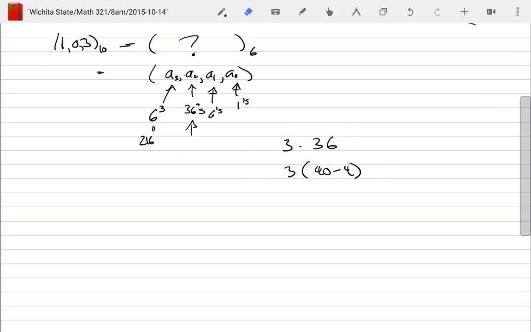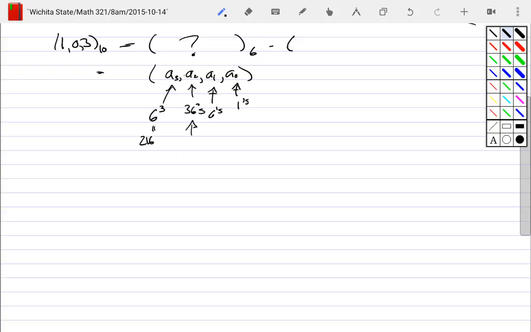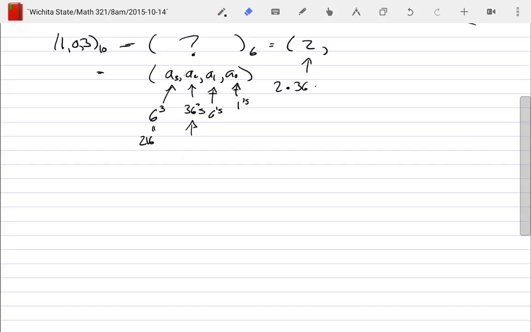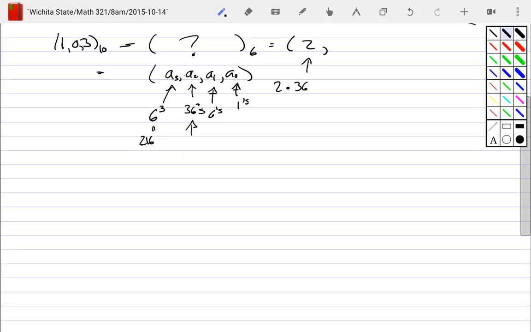So I'm obviously not going to get three 36s. There are all these little things that you guys can learn, like addition and multiplication by decomposition, factoring and distribution. But if we look at that, I'm only going to get two of those. So this would obviously be two of the 36s, but two of those 36s means 72 has been used up. If two 36s means 72 is used, what's left?